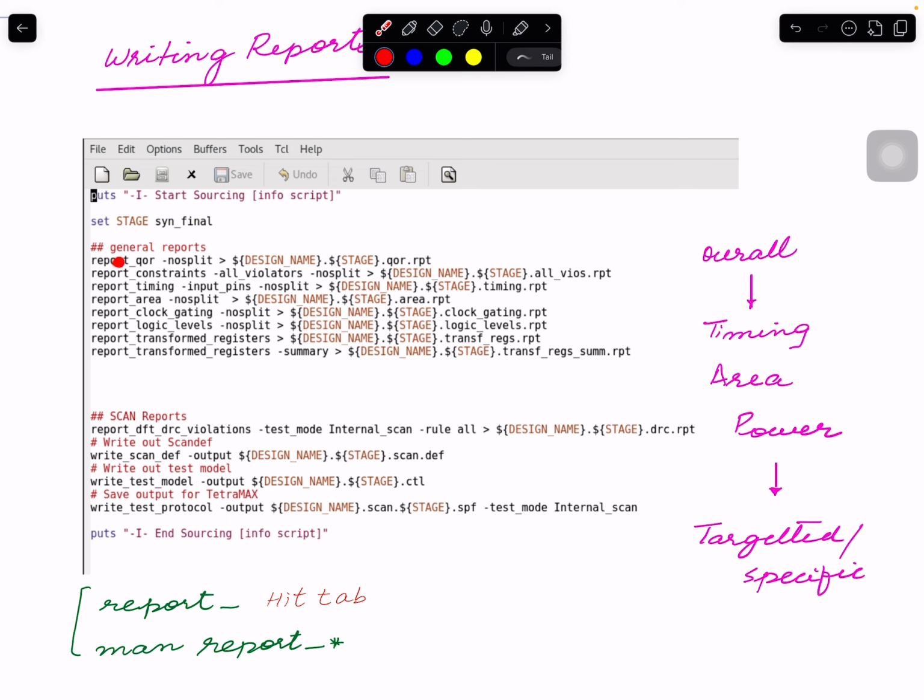And when I write out, look at this one, this is the redirect: the output of this command goes into a file. And the name of the file I'm building with the variables. So design name, which in my case is counter, dot stage, which is final, and dot qor dot report. So whenever you look into a report, you right away figure out what kind of report it is and at what stage it is being generated.